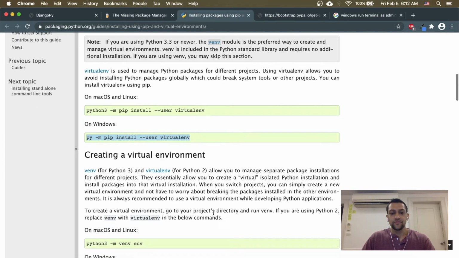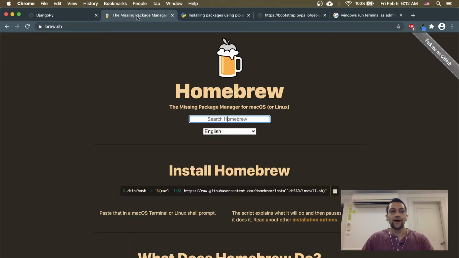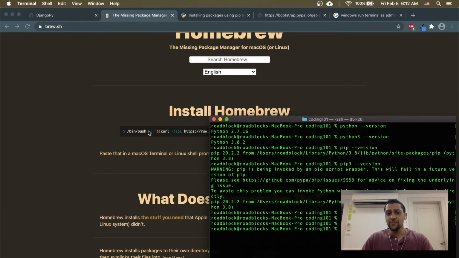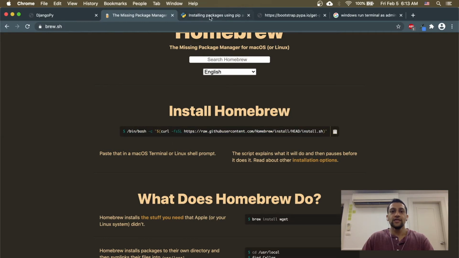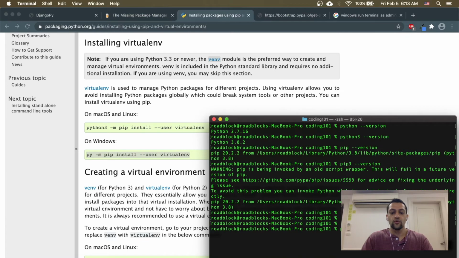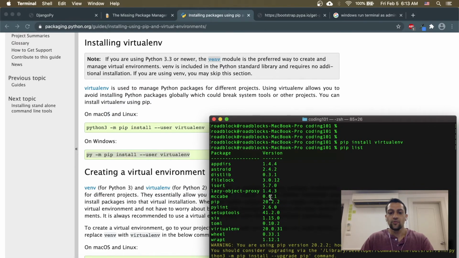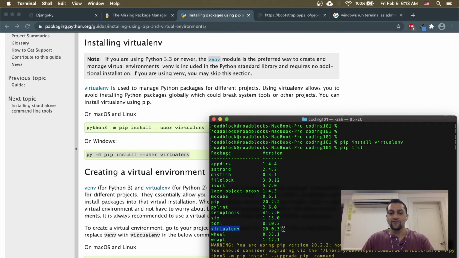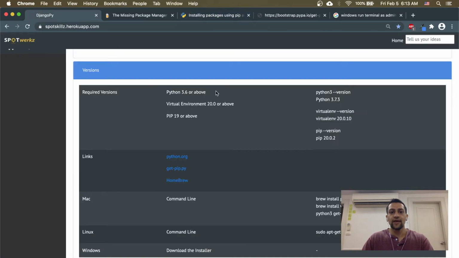On Mac or Linux, normally on Mac the easiest way to install virtualenv is Homebrew, but you don't have to use it if it's not convenient. You can use this method: we can just install with pip install virtualenv. I've already run it on my system. If I do pip list, this is on my operating system, notice I have very few installed projects here. I don't have too many, but I have virtualenv, and it shows what version it is, 20. We need anything above 20.